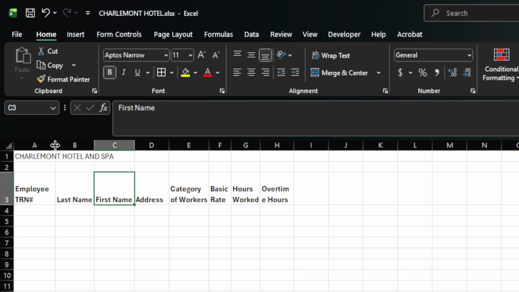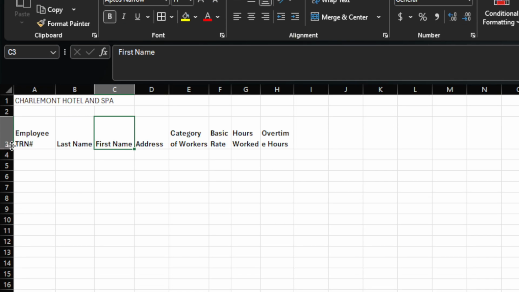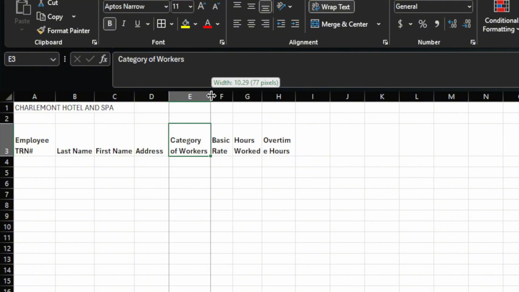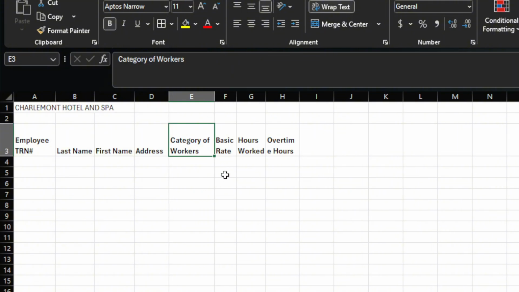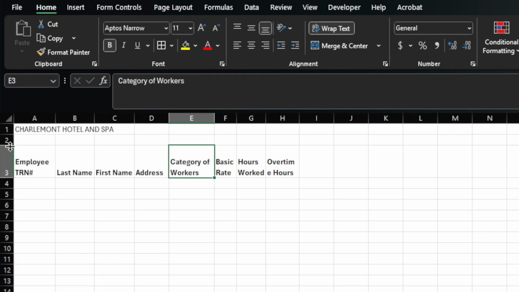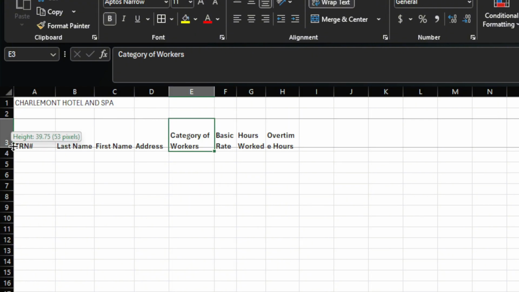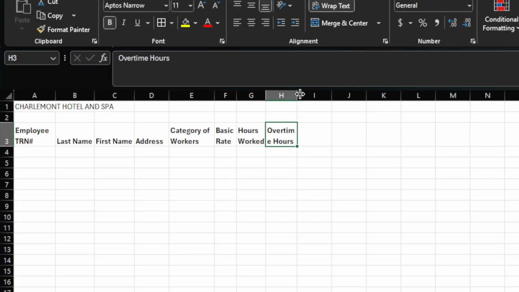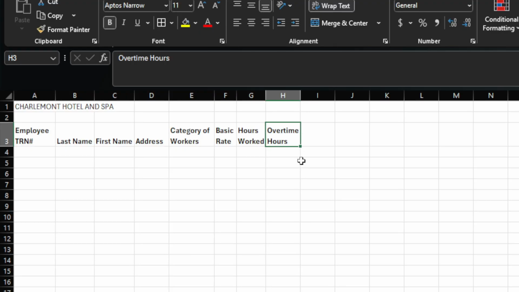Yep. So HRM and this. And we double click this. Yep. So we adjust all that and adjust this a little. Okay.